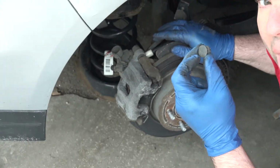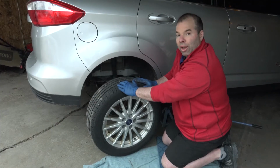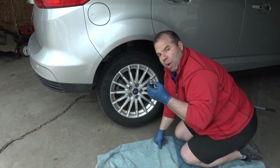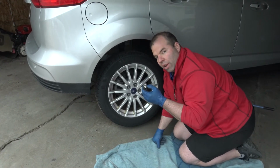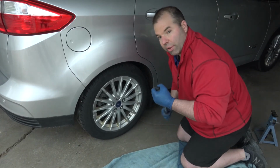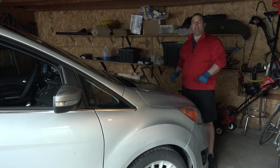And don't forget to put on your bolt caps. All you gotta do now is put your tire back on. Remember, always use your hand to start your lug nuts. And remember, once you get the car down, just tighten up your lug nuts. So I put the brake fluid cap on, and we're all done.